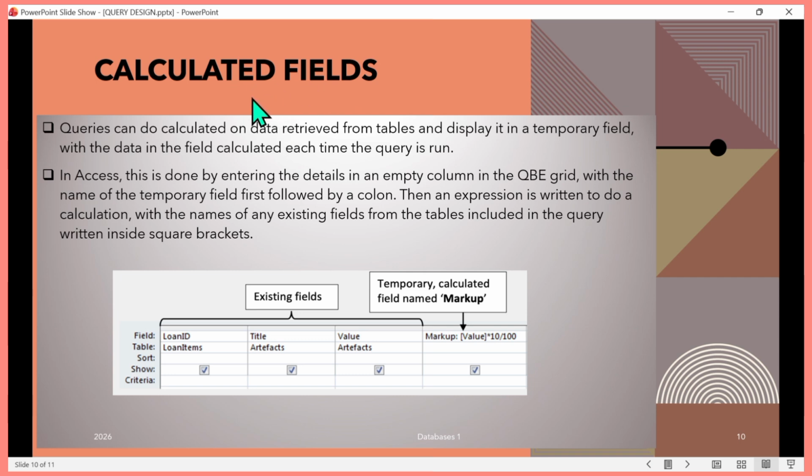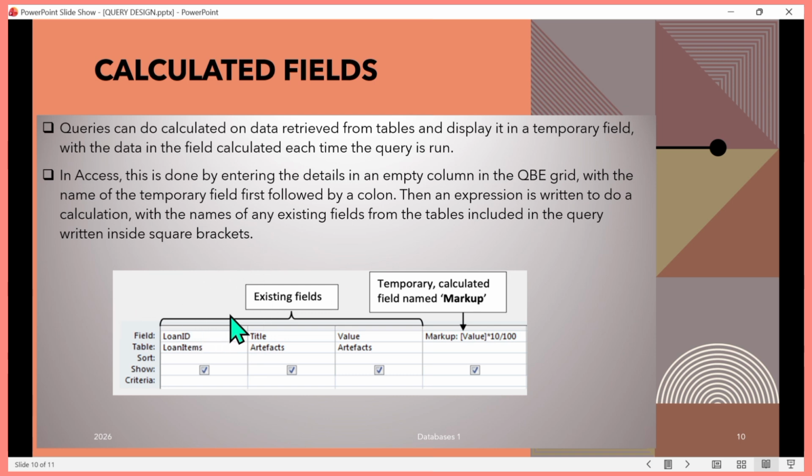Today we are looking at calculated fields in query design using Microsoft Access. A calculated field performs some type of arithmetic on one or more fields in a database to come up with a completely new field. Here is the structure of the calculated field and how we are going to apply it. We are just performing some mathematical operations in our query design.